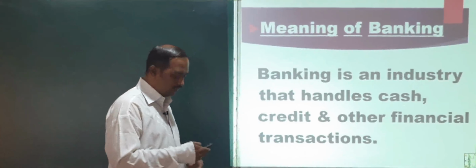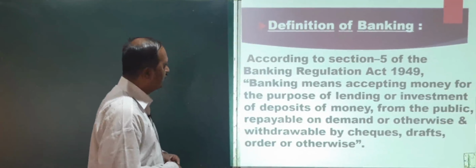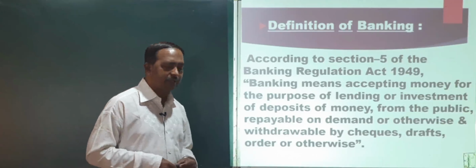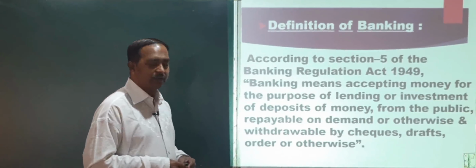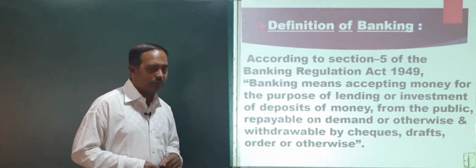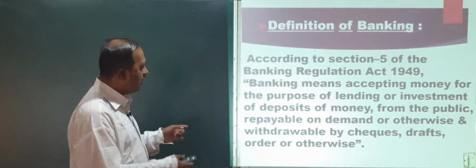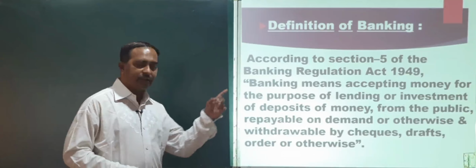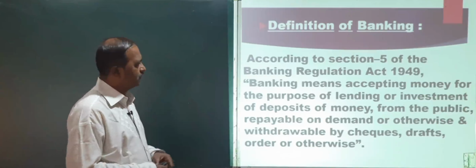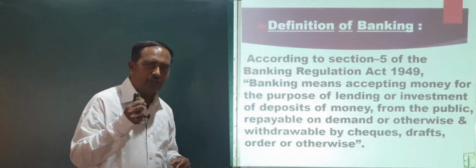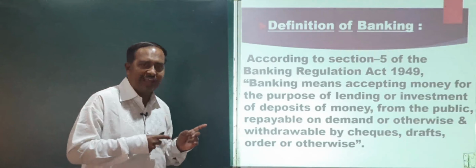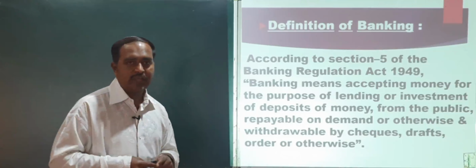Next, coming towards the definition of banking. So how is banking defined? It is defined by the Banking Regulation Act 1949, section 5. Banking means accepting money for the purpose of lending or investment of deposits of money from the public, which are repayable on demand or otherwise, and withdrawable by check, draft, order and otherwise. So in this definition, they have clearly defined the term banking.